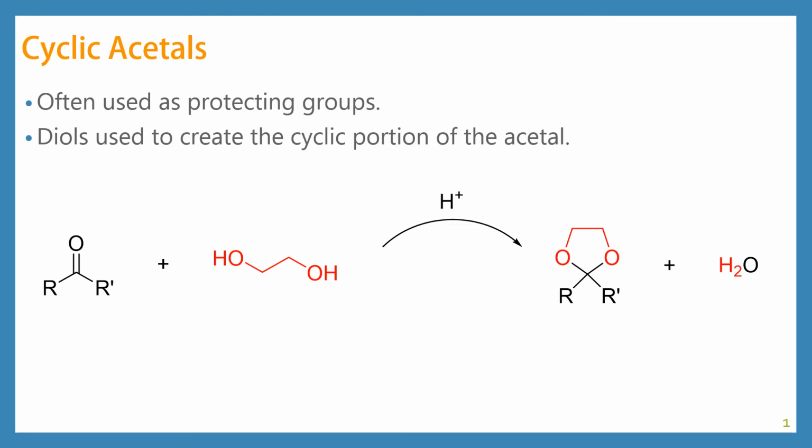So notice this still has all the features of an acetal. We've traded out the carbonyl oxygen, which is over here, for two alcohol oxygens. The difference here is that the two equivalents of the alcohol are actually attached to each other, and they're part of the same molecule. So that creates the cyclic structure. Now this is also reversible, just like any acetal formation, which is what makes these such valuable protecting groups.